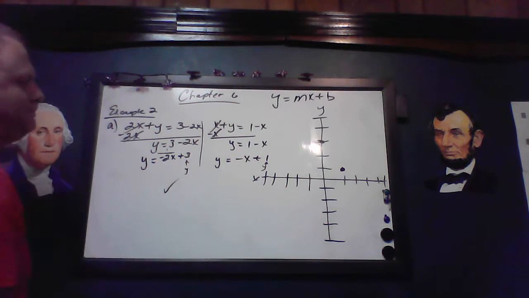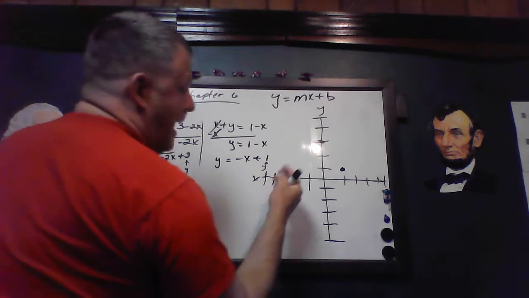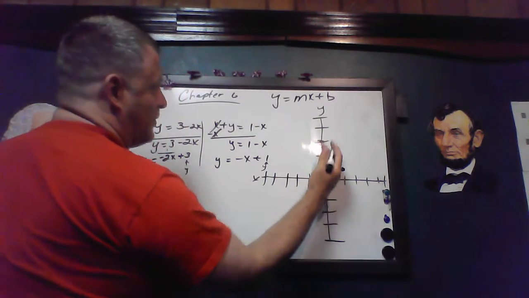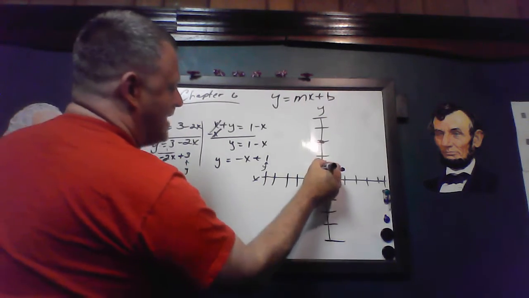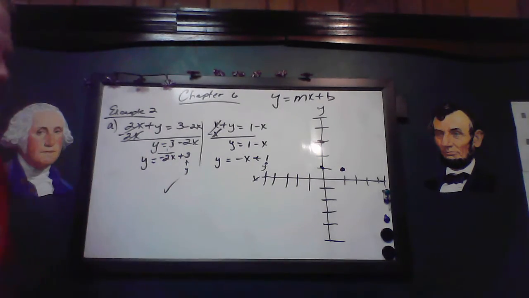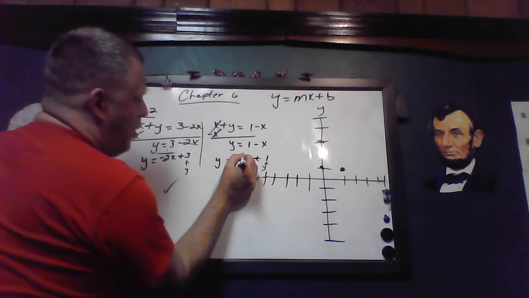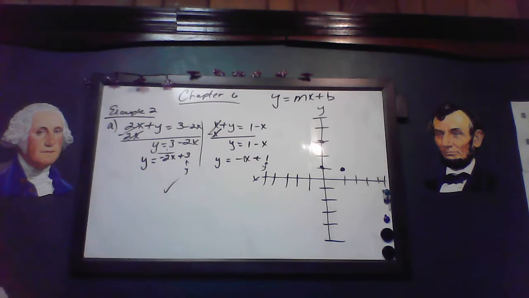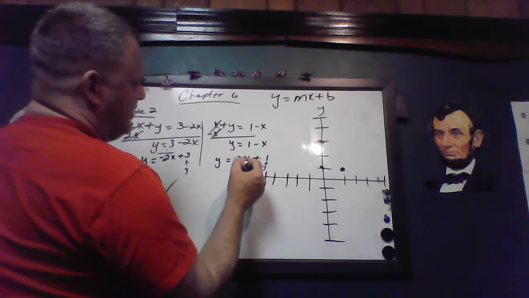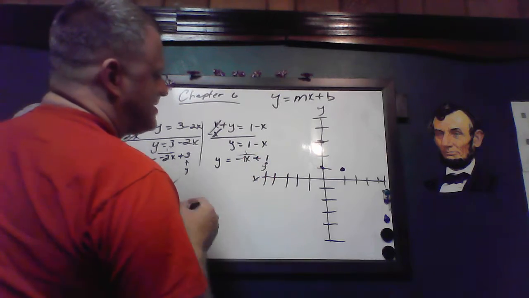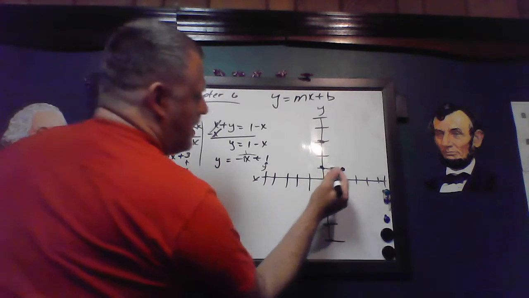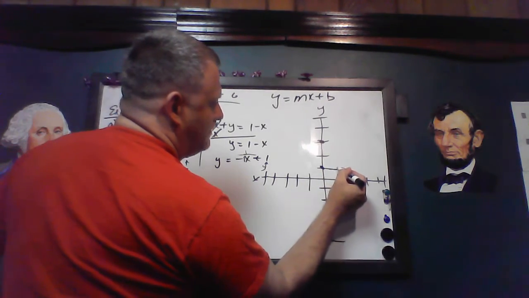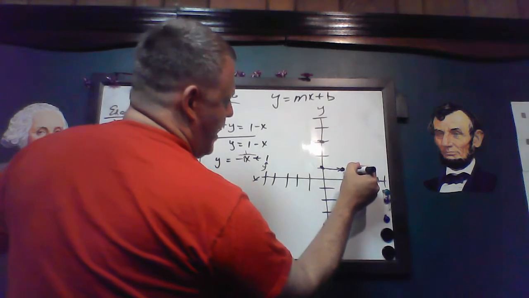All right, so now this side. We start at our 1, and like I said, for the y-axis, there's only 2 directions you can go, positive and negative, and that's a positive 1. So a positive 1 right here. Now we're going to build off of that. Remember, there's a secret 1 here in front of the x. I went ahead and put that in for you. But now also we need to put a little imaginary 1 at the top so we can push off over and down, because that's a negative. All right, so we're going to push off 1 and down 1.